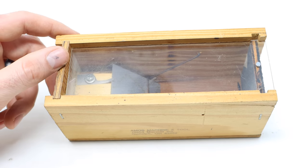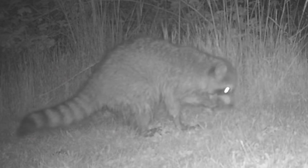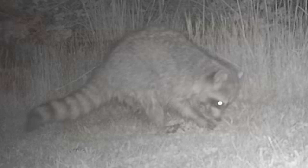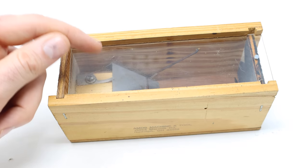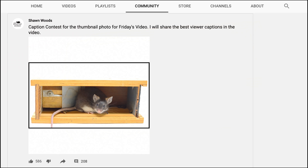Well, our awesome Amos mousetrap was able to feed a raccoon, but it almost choked on the furry rodent meal. It was funny to see it spend a little more time chewing on the bones before swallowing after the gagging incident. But overall, I'm very happy with this simple mousetrap. It's a great live catch design, especially where they have to go in all the way to shut the door. It seems pretty foolproof.